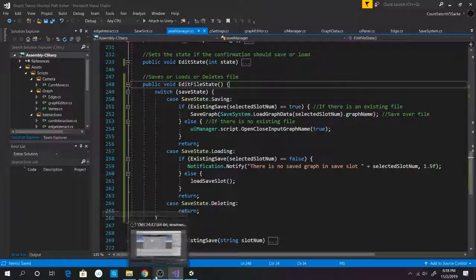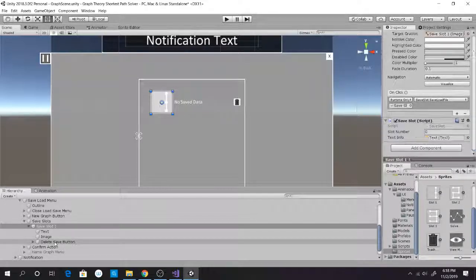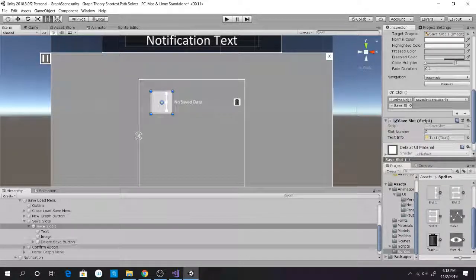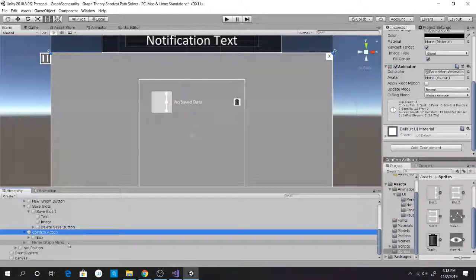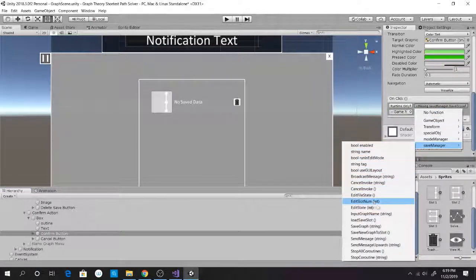Where is this edit file state? Where was that called? And is it on the confirm action? Confirm action, confirm button. Save or load. Okay, so now we have to set this to edit file state.